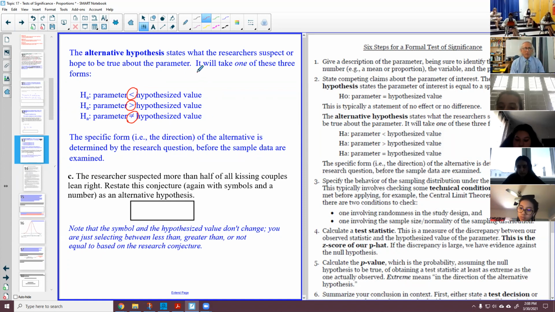So the null hypothesis, H sub 0, is always pi equals something, in this case, 0.50. My alternative hypothesis, and in this case, I kind of suspected that, well, more people are right-handed, so more people are likely to turn to the right. So I suspect that pi is greater than 0.50. That's my suspicion. That is my alternative hypothesis.